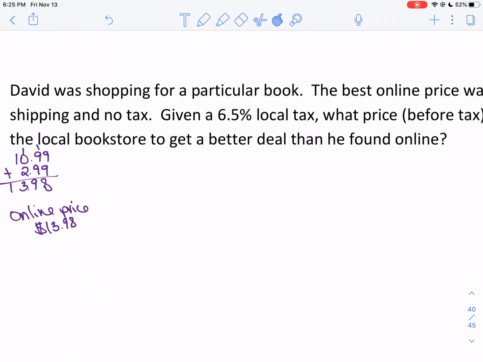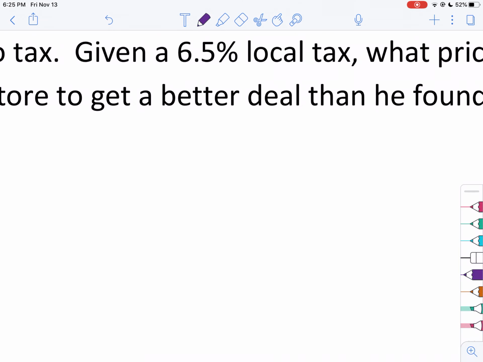So this one we kind of have to work backwards. So we know his total, and then we know how much... Well, we don't know the total. We know that the whole percent that he would be spending would be 100%, right? Because that'd be the full cost. 100% of what he was buying, plus 6.5% more of that for the tax. So let's think about it that way. Right? 100% for the price of the book.